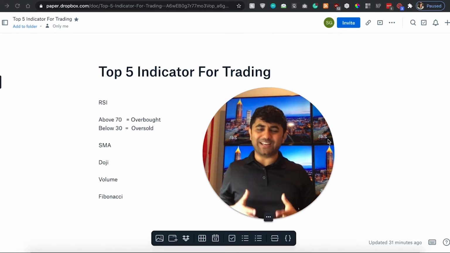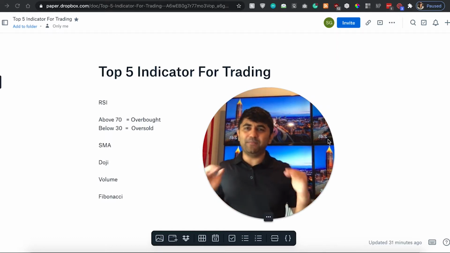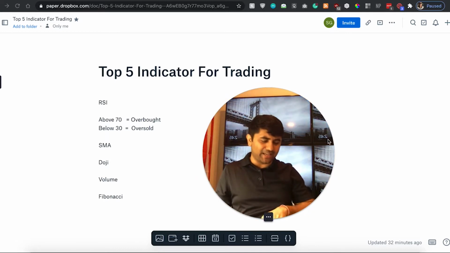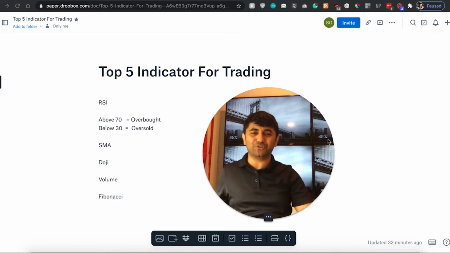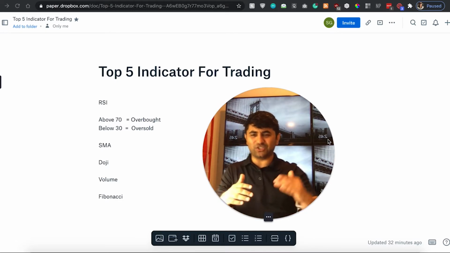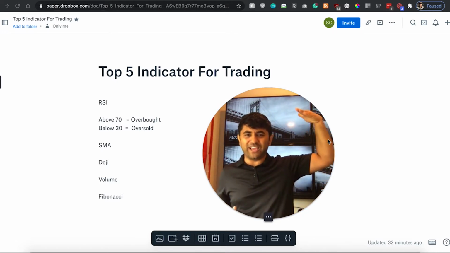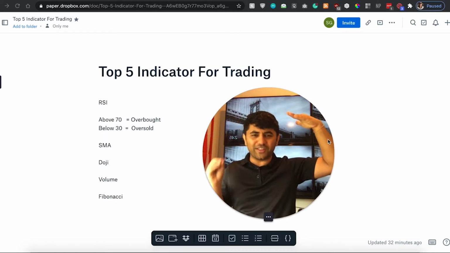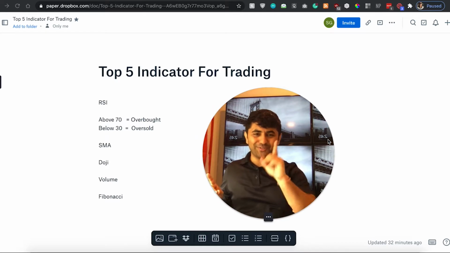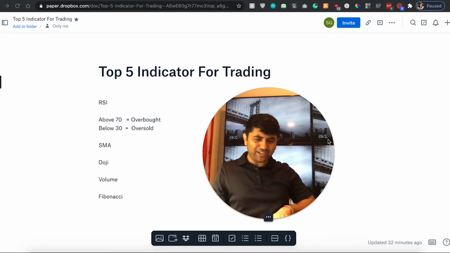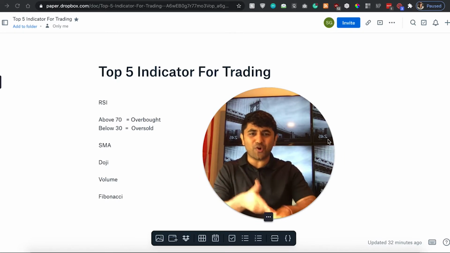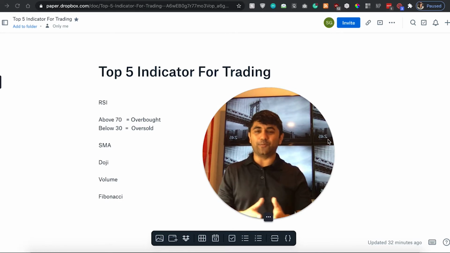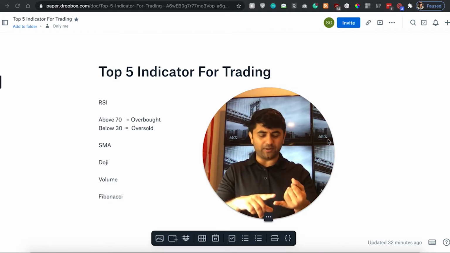Now, how do you use that? Keep in mind that everything that's flying way up has to come down. Everything that's flying low has the potential to go up, right? Think of it like this. If a plane is flying at 40,000 feet, at one point or another, it has to come down. That's one. And number 2, if it's on the ground, it has to go up. It's a stock, so it has to go up, at least a little bit. So just know that.